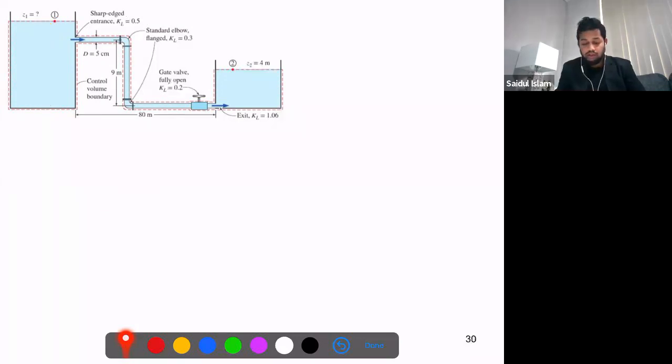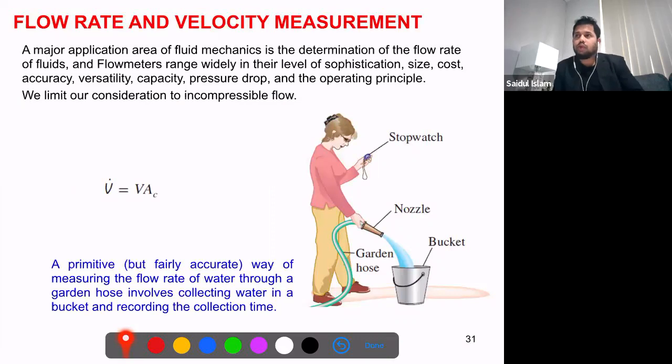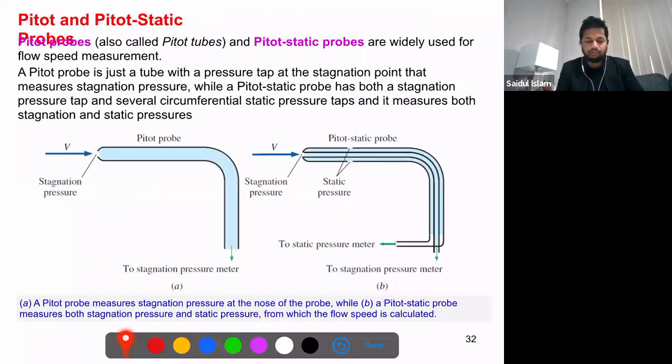So, when we're talking about pipe flow or any other flow, not all the content I'm going to show you is 100% relevant to the pipe. In some cases it is a little bit different, but look here. These are some devices that we can use to measure the fluid flow. We'll start from here: the pitot and the pitot-static probes. These are devices we usually use in a wind tunnel.